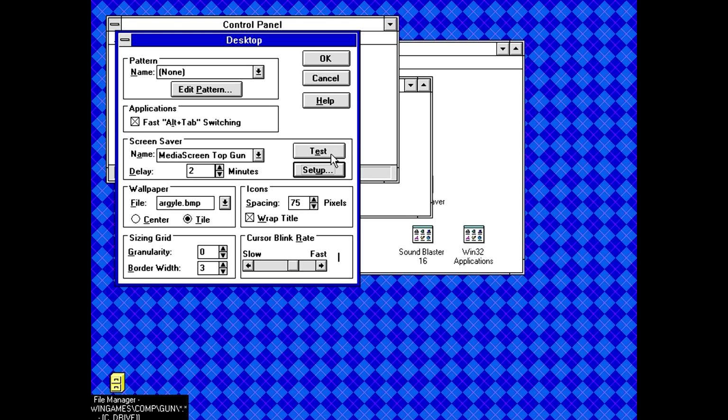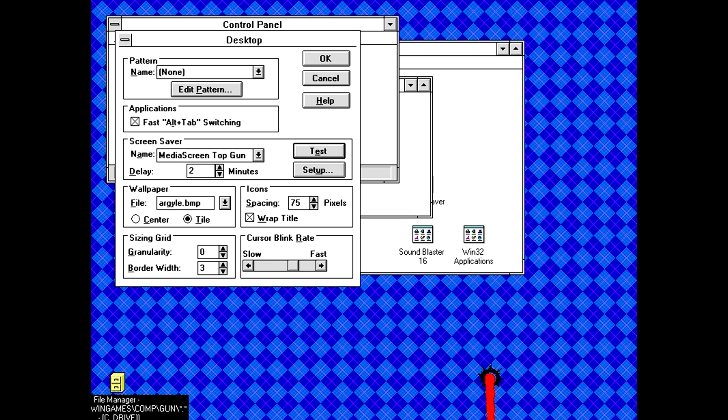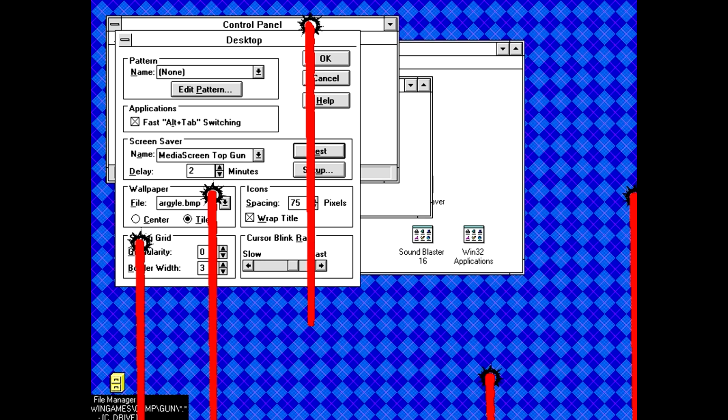So, yeah, that was the Media Screen Top Gun screensaver. All it does is put leaky bullet holes in your desktop. Wonderful. Also, since this was so underwhelming, I think we'll give CatDog Joe and Lenoir some more digs next week. Because, yeah, this is as basic as it gets.